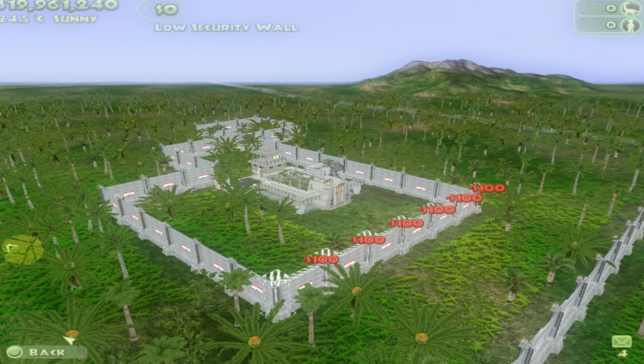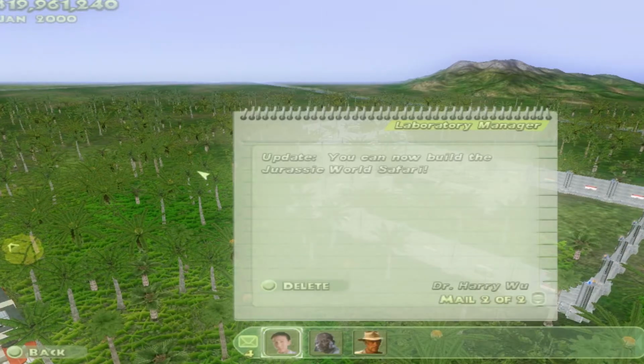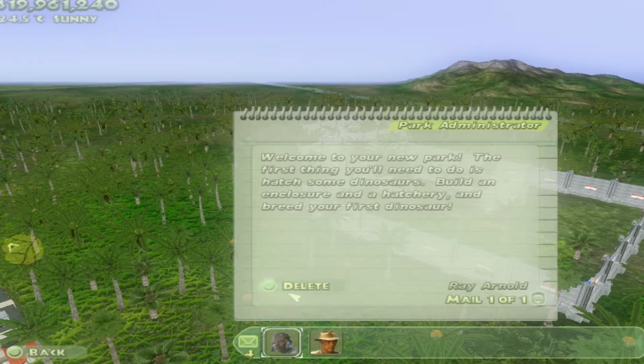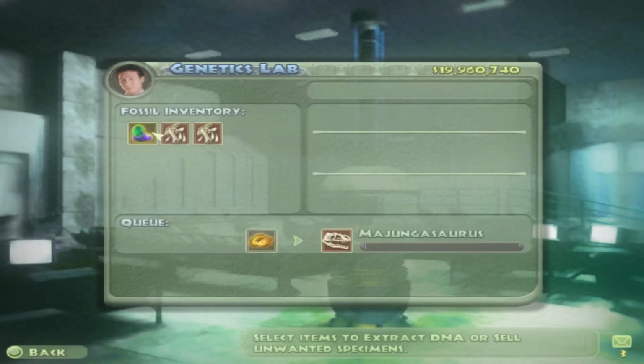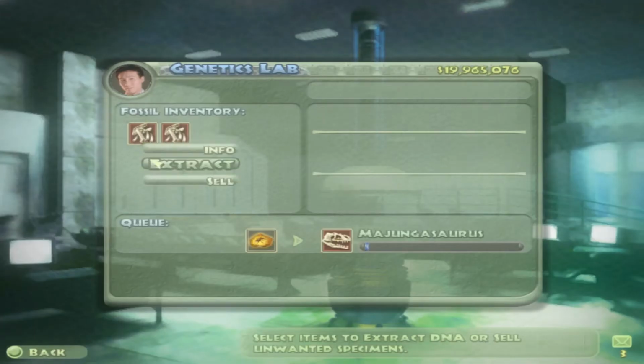My god, I'm so useless at this so far. Messages. Now build a Jurassic World. Yeah, I've already seen that. Research that has been set up and teams waiting for you to assign a task for them. Okay. So I've got a couple of emails. Message from Dr. Graham. Extract. Do you want to sell a title? Well, it's the only thing I can do with it, so I assume so.